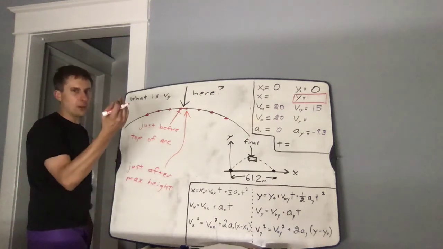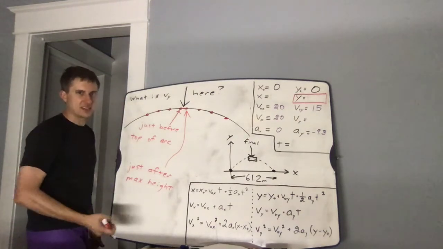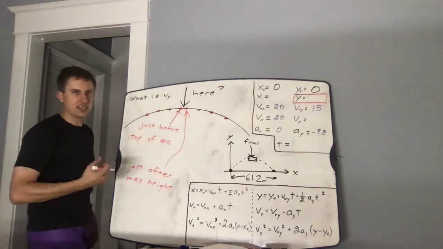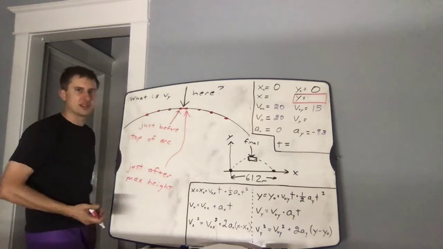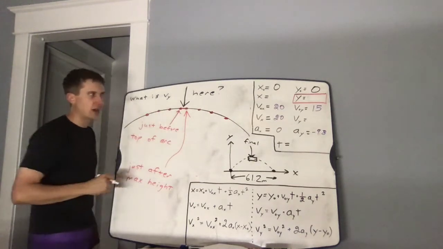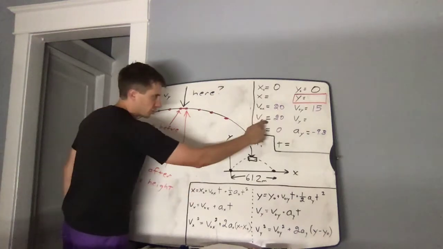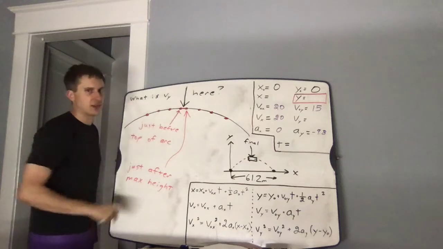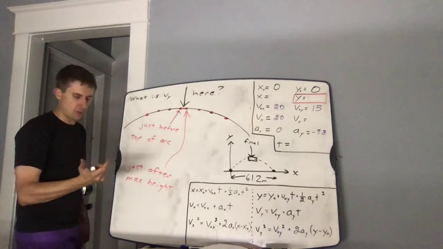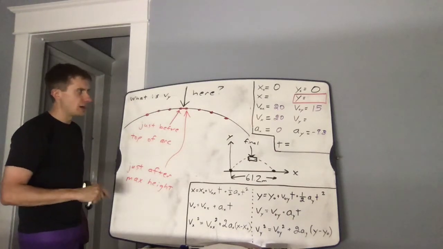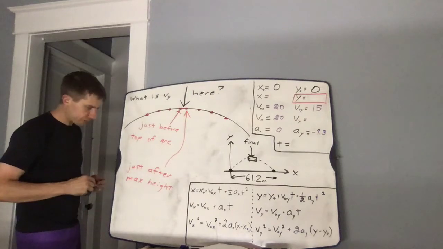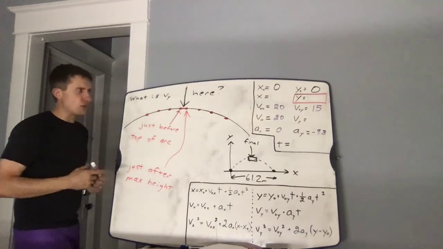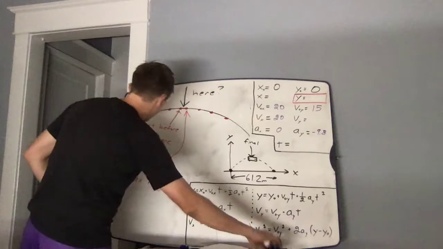If it's not moving up, it won't have a positive velocity. If it's not moving down, it won't have a negative velocity, so it would have zero velocity in the y direction. The x direction still has that same 20 meters per second in the positive x direction, but the y component of the velocity is zero because it did not move up or down. There's another way we could think about this concept.